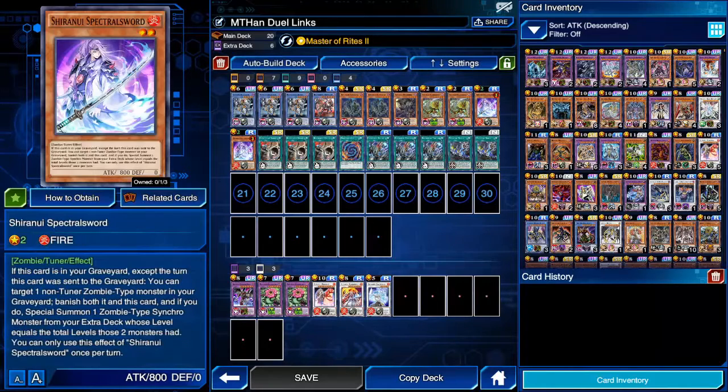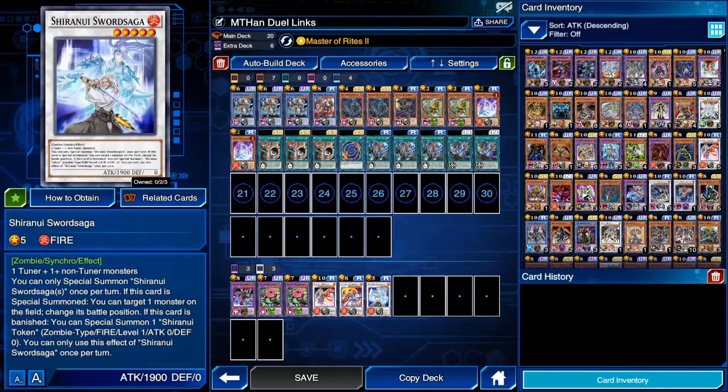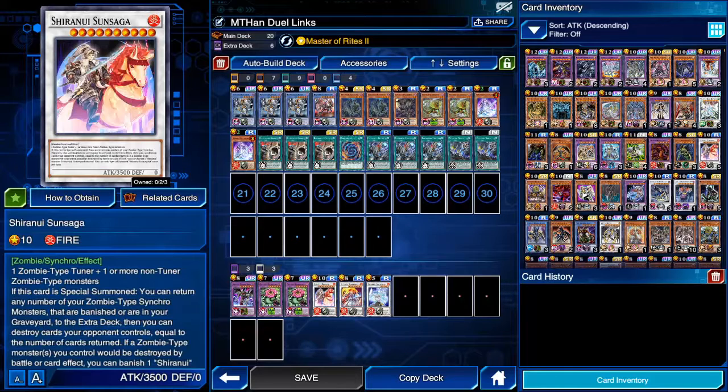You can attack with that token to your opponent's monster again and destroy that monster. As for Shiranui, we are only using Spectralsword. Spectralsword, if it's in the graveyard, you can target one zombie type monster in your graveyard, banish Spectralsword and that monster to special summon a Shogunsaga, Swordsaga, or a Sunsaga. Sunsaga, if it's special summoned, you can return any number of zombie synchros from your graveyard or banish pile to your extra deck and destroy the same amount of cards as the cards you returned.